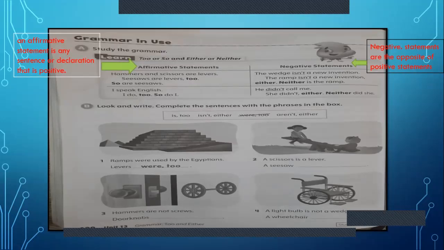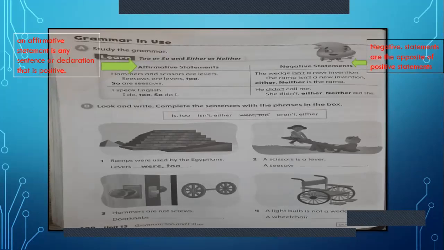Hammers and scissors are levers, so are seesaws. So when you use too, you use it at the end of the sentence. But when you use so, it is used in the middle of the sentence. When the first sentence completes, then you use so, and then you use the second sentence.